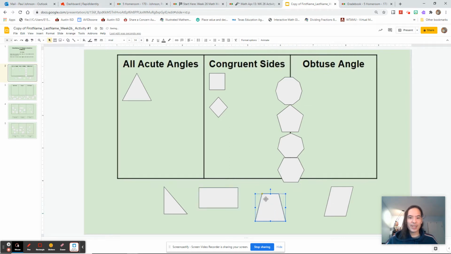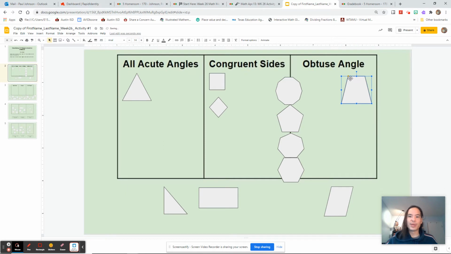This one is confusing because it has both acute and obtuse angles. All right, so this says all acute angles, and this one just says obtuse angle. So this does indeed have an obtuse angle. If you look at this angle, even though it's upside down, it's larger than 90 degrees. If you stuck a corner of a piece of paper into this corner right here, as you can see, even my little plus mark that is 90 degrees does not fit properly right there. All right, so we can say that this has an obtuse angle.